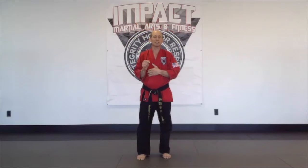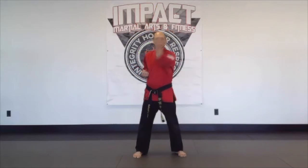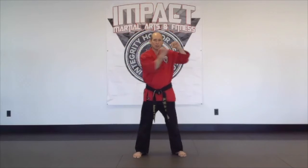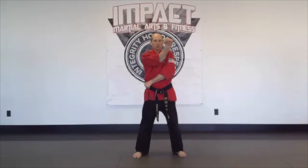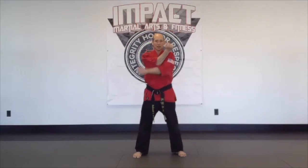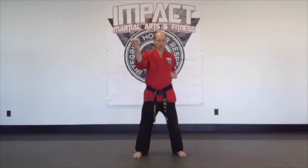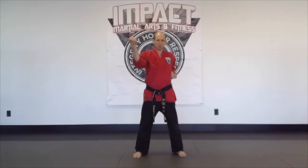Your blue tip is for your basic blocking. We start off with inward blocks that come to my shoulder, across the center line — shoulder, across the center line — four repetitions. With an outward block, I touch my hip by where my belt is, and then stop just past my shoulder — touch the hip, just past the shoulder — repeating four times.